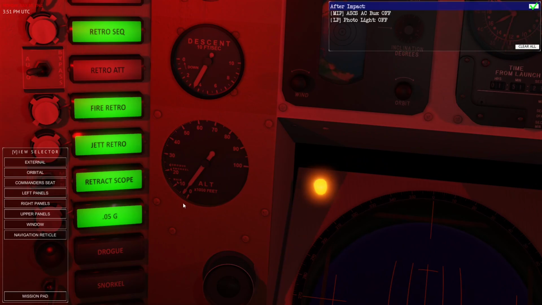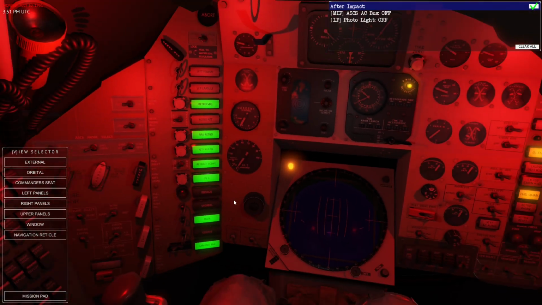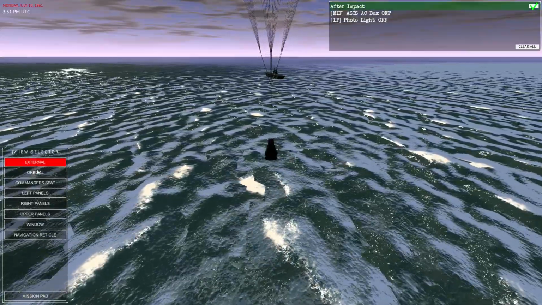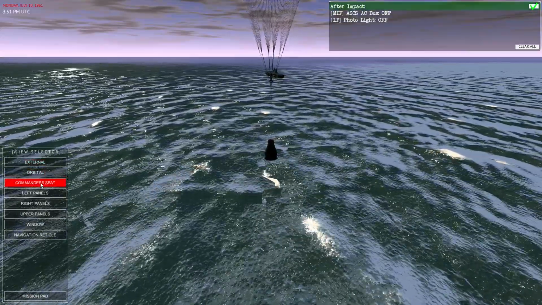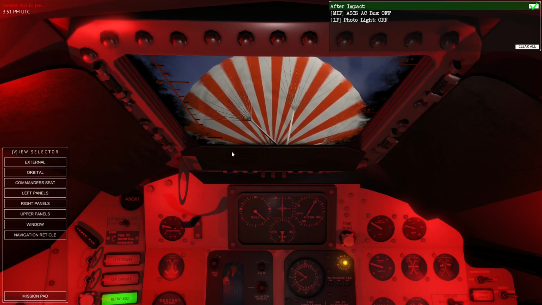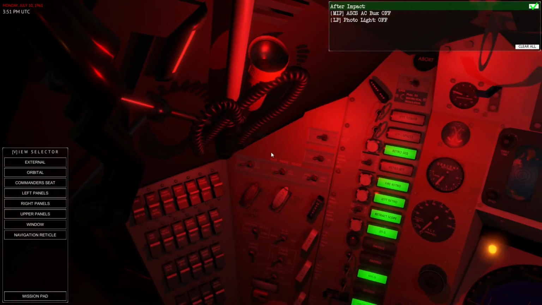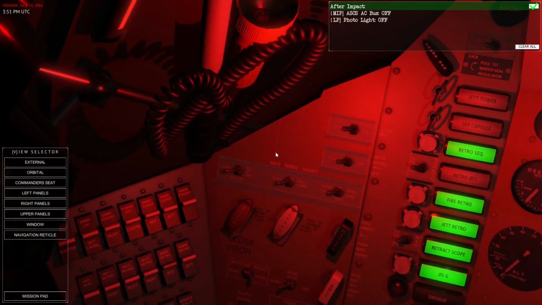Alright, so we are at about 4,000. Getting to maybe 3,000 feet. Yeah, we look pretty low here. But after splash, we're gonna do ASCS bus off.